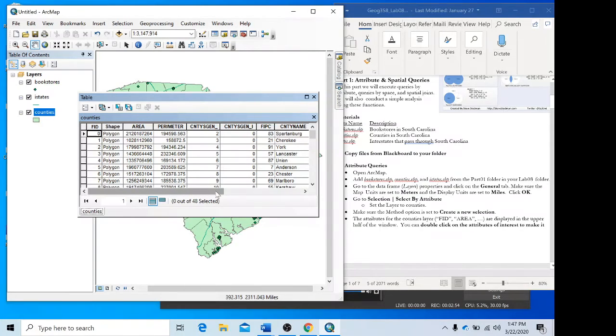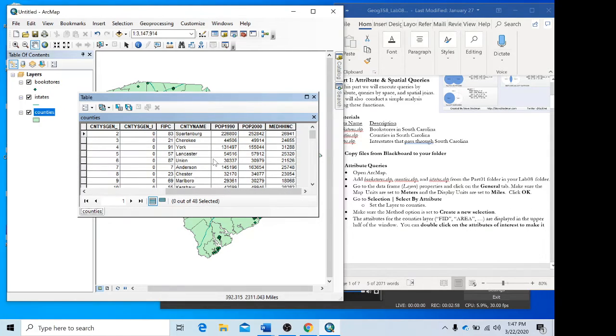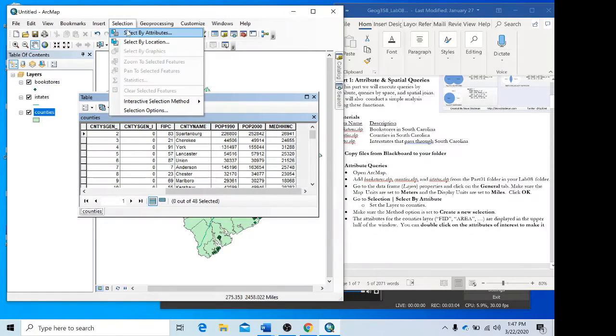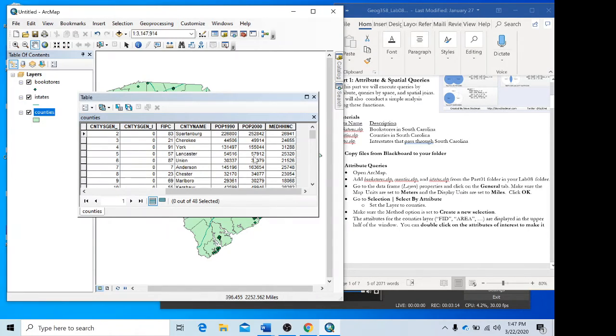If you don't look at it in the attribute table, you don't get a good sense of what these columns are. If you do it from here, select counties, all we have are the names of the columns. We don't see what the data actually looks like. So I find that it's easier to do it this way.